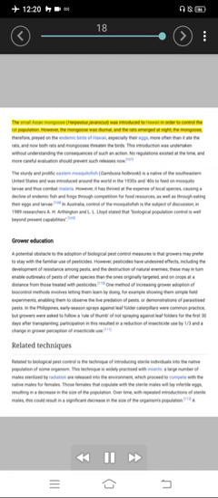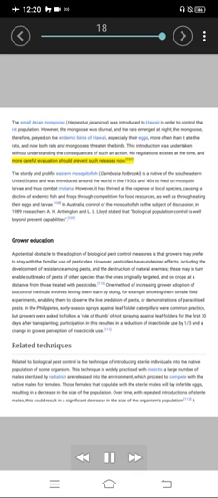The small Asian mongoose, Herpestes javanicus, was introduced to Hawaii in order to control the rat population. However, the mongoose was diurnal, and the rats emerged at night. The mongoose, therefore, preyed on the endemic birds of Hawaii, especially their eggs, more often than it ate the rats, and now both rats and mongooses threaten the birds. This introduction was undertaken without understanding the consequences of such an action. No regulations existed at the time, and more careful evaluation should prevent such releases now.